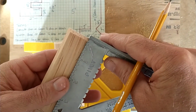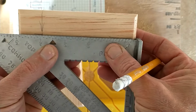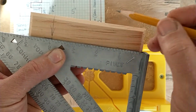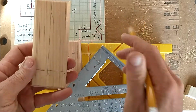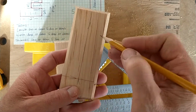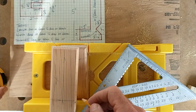So I'm actually going to go right through both crow's feet. The reason I did 2 crow's feet is now I can ensure that I'm making a straight line that's parallel to our edge. So now I'm going to go here. And this was the center, so I'm going to put the X on this side because we're going to be removing this side here. I'm keeping the side that's on the dot.